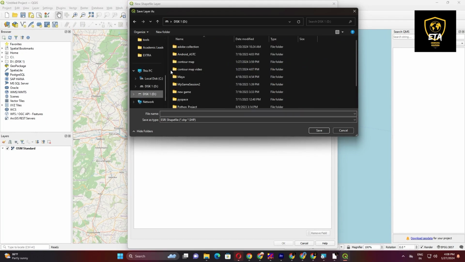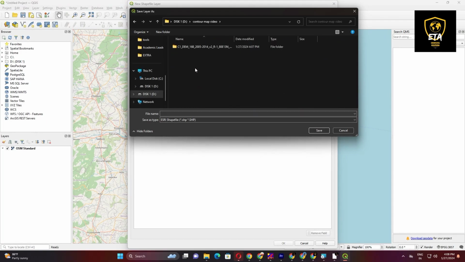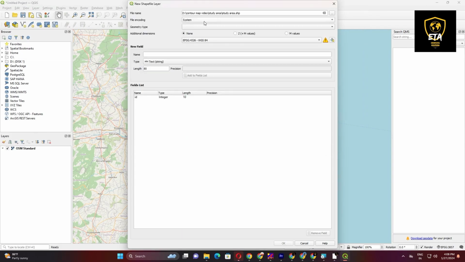I will create my study area boundary now with this option. I will select a folder where that file has to be saved. I am creating a new folder as study area and saving this file as study area. Click save.